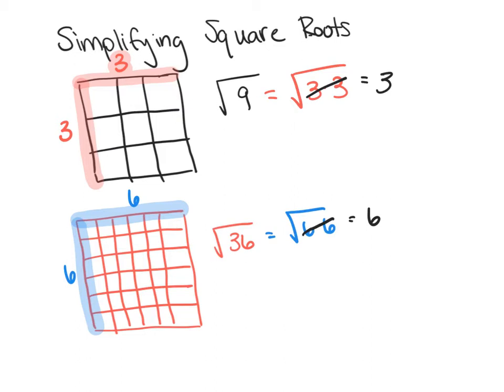Now, what happens when we don't have nice numbers like that? For instance, let's look at the square root of 20. Well, if you write the factors of 20, you get the square root of, for instance, 4 times 5. Now, we can rewrite this by looking at what we call prime numbers. And a brief review of primes.